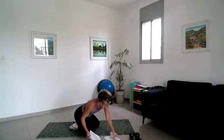We are into your chest, ladies. So grab your dumbbells for your chest. Whatever feels good for you, okay? So grab the dumbbells that work for you, your heaviest or your lightest. And as always, I'm gonna give you options. Esther, you're gonna do these in a glute bridge.